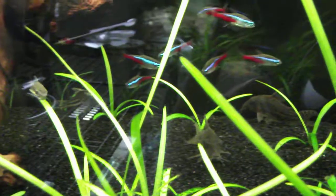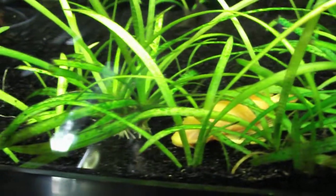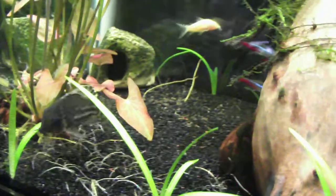It's pretty dense in the front here, and you can see my pleco. It's starting to spread to the front on the left side and the back too — all the way in the back now. Since I lowered the light on this tank, the Amazon sword stays pretty low now.